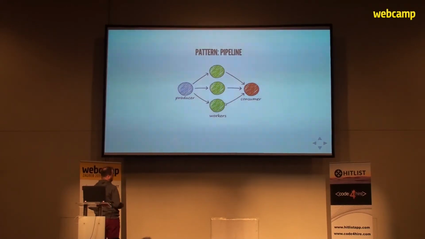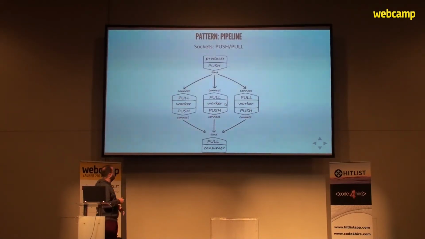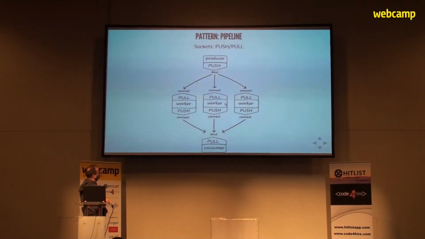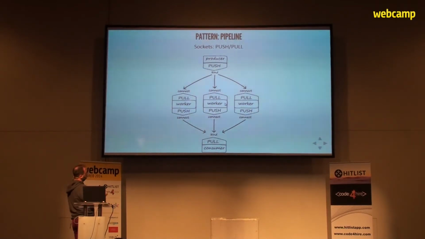Next pattern is the parallel pipeline, when you want to distribute your work between multiple workers. For this, we use push and pull sockets. Typically, you have one producer. It uses a push socket to push tasks to multiple workers in a round-robin fashion. Then workers use their pull sockets to get that work. They process it. They write the results through a push socket back to the pull. This requires quite a small amount of code, and you can really distribute it like this with little effort on the coding side.